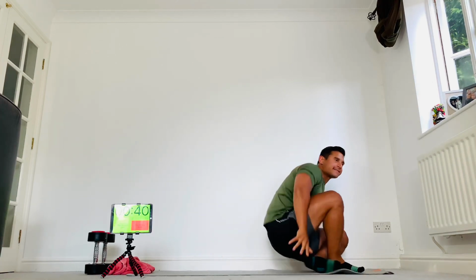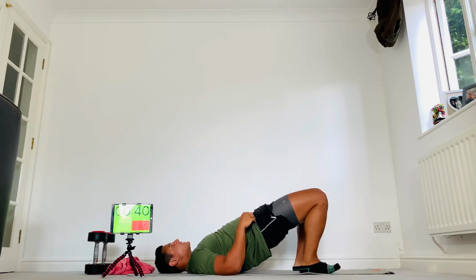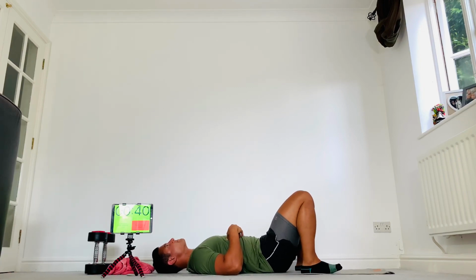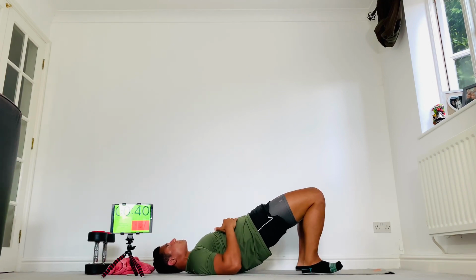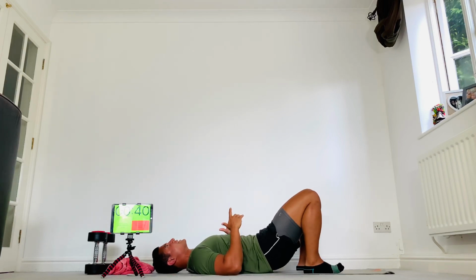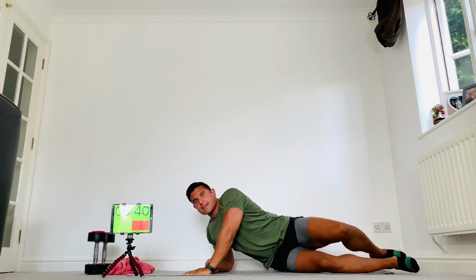Okay guys, so our first warm-up exercise is going to be the floor bridge. So on your mats, keep your feet in towards your butt, squeeze your butt, drive the hips to the sky, and then come down nice and slow, breathe in, and then breathe out as you push out. It's two, we're going to do eight reps. Come up, that's three, breathe in, and out, four, five, three more, six, seven, last rep, and eight, good. Then you're gonna roll onto your fronts and do a cobra stretch.